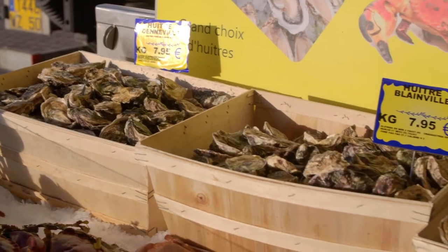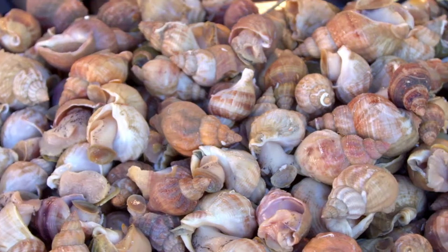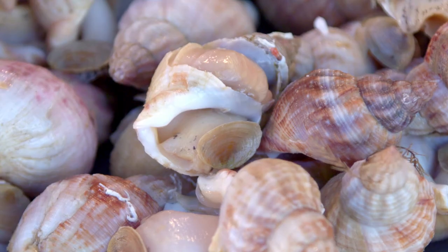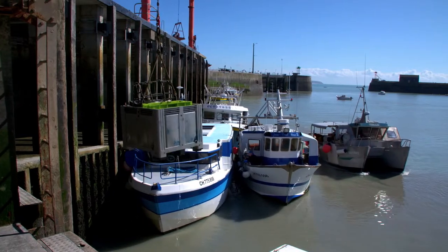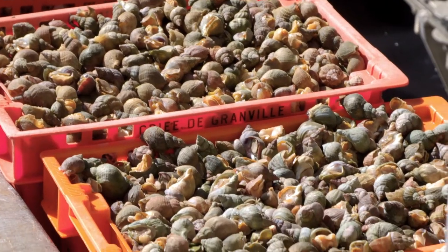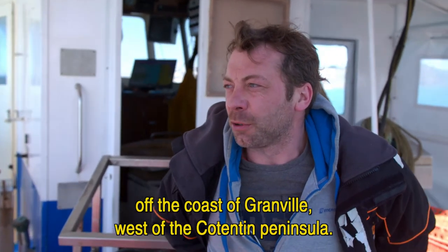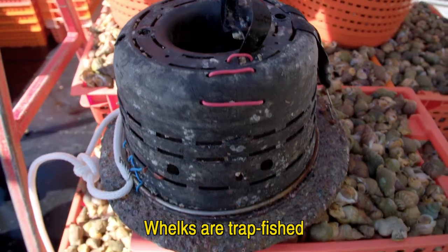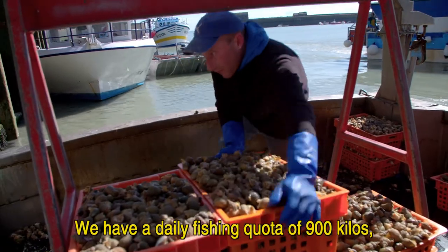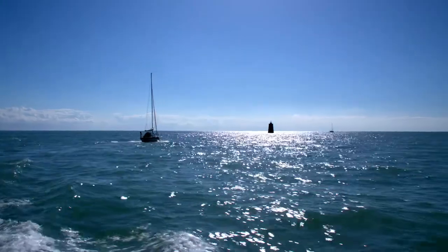I am very tempted by these oysters bearing the names of the nearby villagers that farm them. I also love these large sea snails called bullots in French and whelks in English. Local fisherman Guillaume Lenoir invited me on his fishing boat to show me his catch. He has been fishing for 20 years in Grand Vilaise, in the West Cotentin. The whelks are caught in crab pots at about 25 meters, with a daily catch of 900 kilos per day, five days per week.